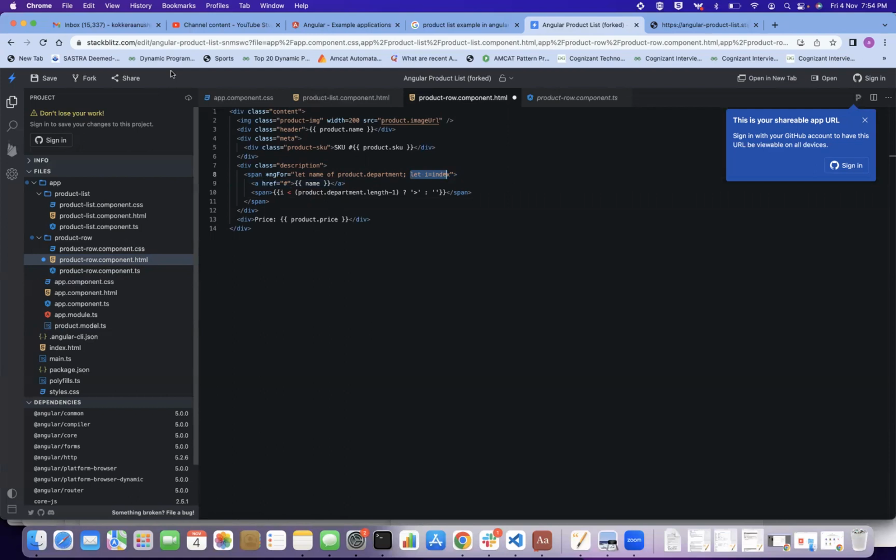I'm asking for a number. Tell me the number. Initial index is 0, right? Initially, what value will get assigned? 0 will get assigned to i. Why? The array index starts from 0. Now, what is the meaning of this?